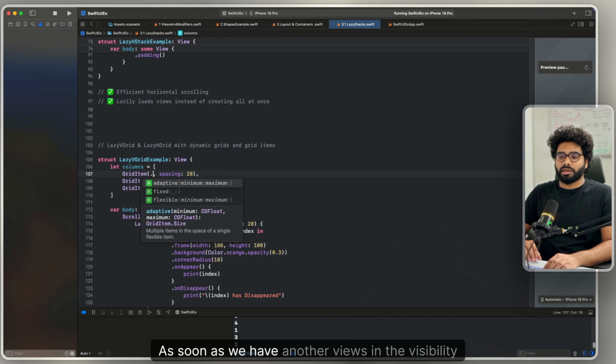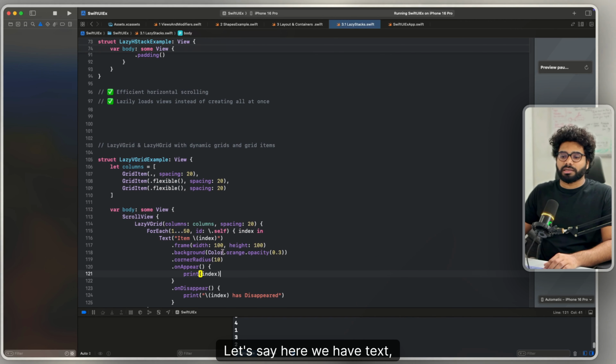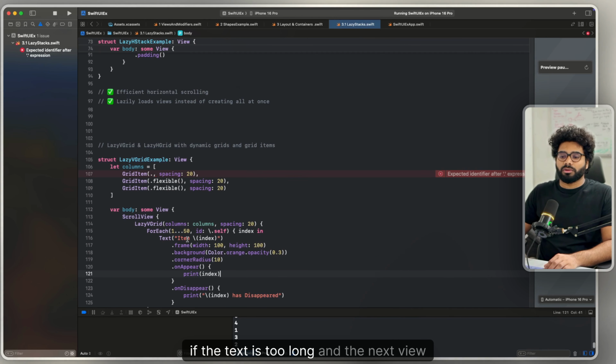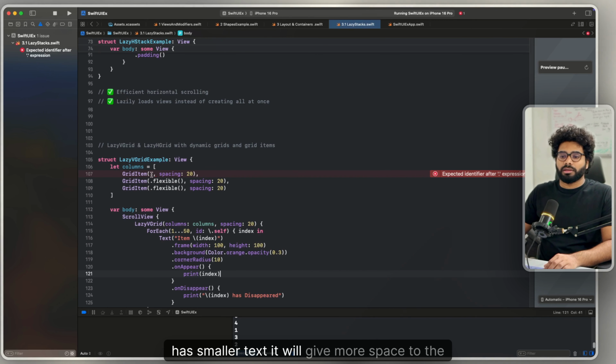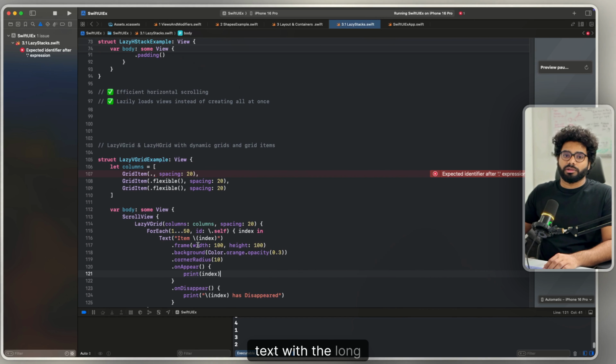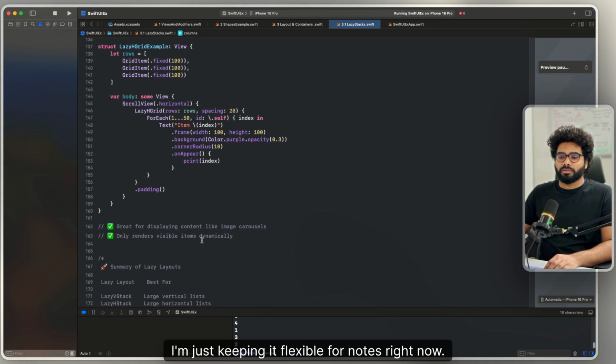As soon as we have other views in visibility, it will adapt according to the content. Let's say here we have text. If the text is too long and the next view has smaller text, it will give more space to the view with the long text in it. We'll explore this later. I'm just keeping it flexible for notes right now.